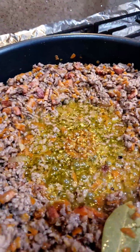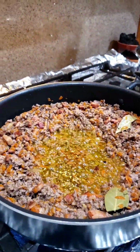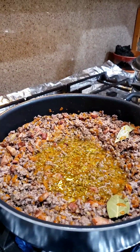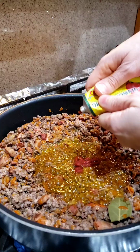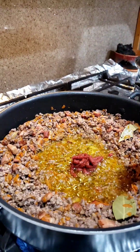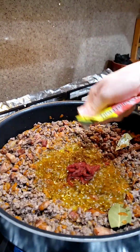Now it's time for the tomato paste. So what you do is you're gonna create, ooh, look at all that. You're going to create a little hole. And you're going to put your tomato paste. And you're going to let that cook a little bit. Because my understanding is that tomato paste is raw. Even if it's a concentration, I think. I don't know. I might be wrong.